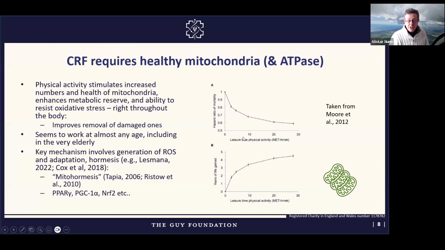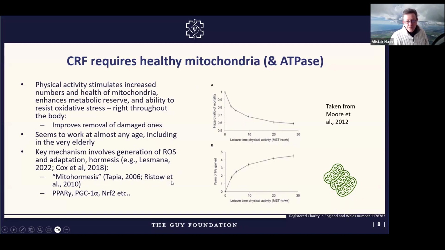And this is a much earlier study where they simply looked at the same thing, but from the MET's point of view, and again showed that people who moved around a lot more tended to have a lower risk of mortality and increased their number of years of life. And interestingly, exercise has benefit right across the age range. Even the very elderly people, if they can move, it does seem to help.